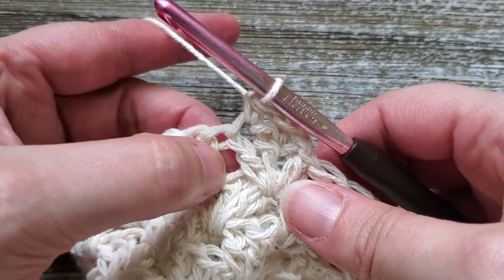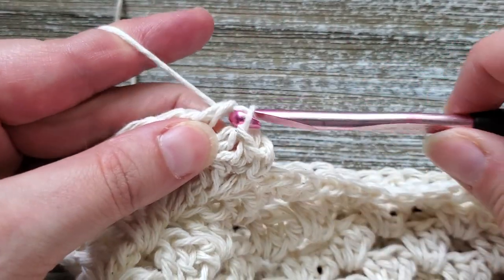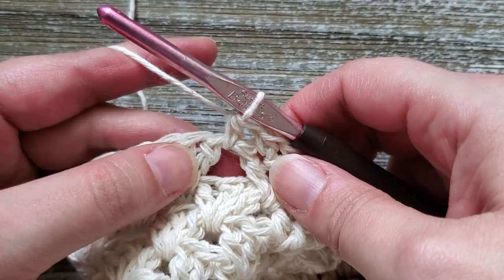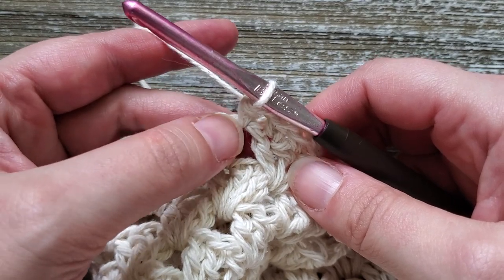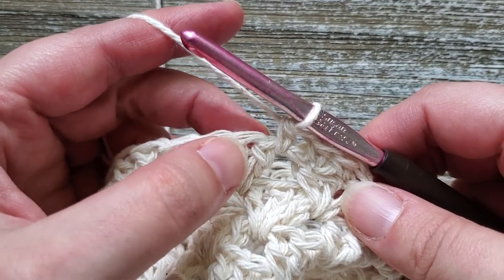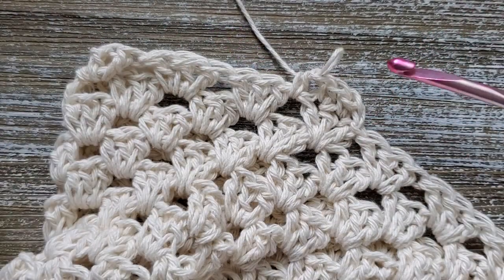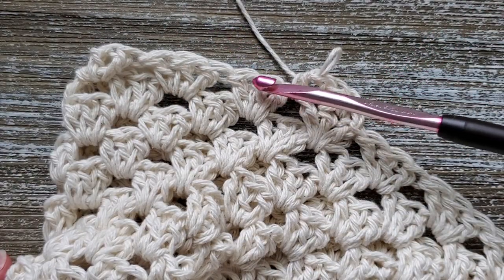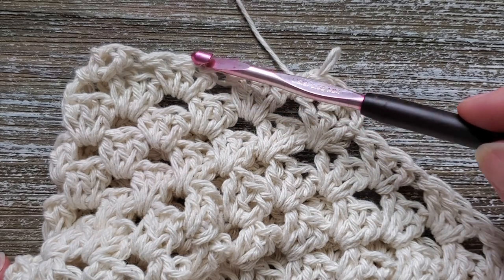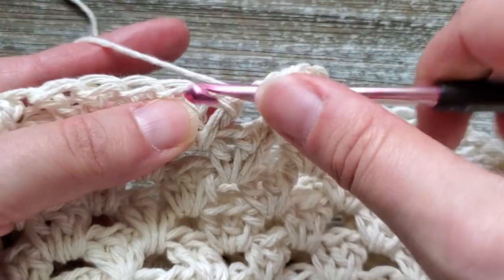So that's the space here, and we're not going into that stitch, we're going into the space between the double crochet stitches. But this is going to count as our half double crochet for that stitch. So we're essentially skipping that stitch, and then in the last two double crochets of that group, we're going to do two more half double crochets. So if you look at it from the top here, we do a half double crochet, and then a half double crochet into that chain space, but we're skipping that stitch. But it's counting as a half double crochet in that stitch. So essentially we are skipping it.